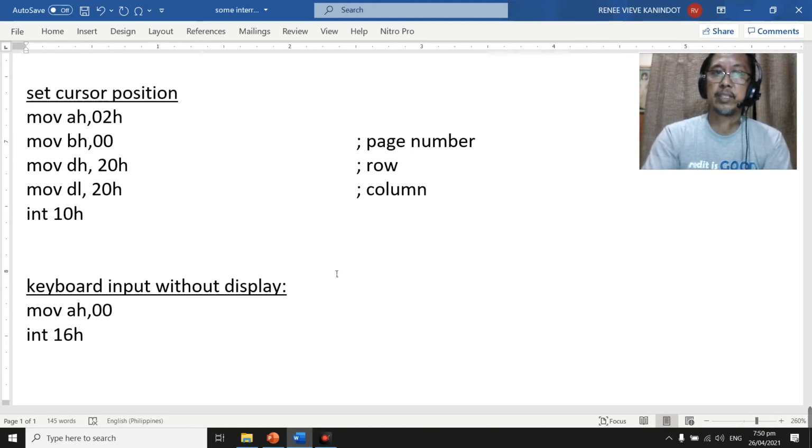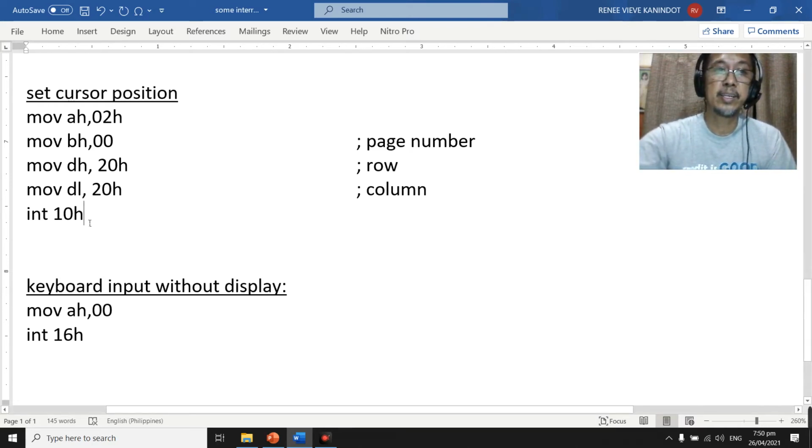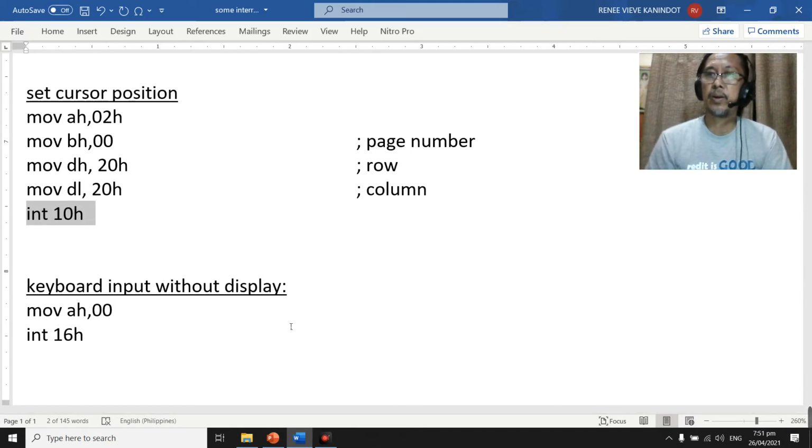And when we program games, or we would like to make our screen beautiful, interrupt 10 is the one that will really help you enhance the beauty of your screen. So basically this one will change the color of your characters, set where the cursor will be, set where you want your display to be placed in your screen, etc.